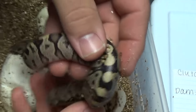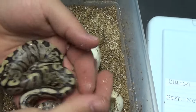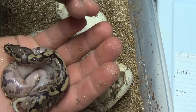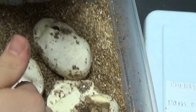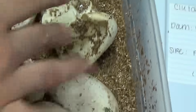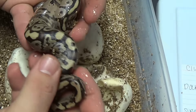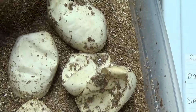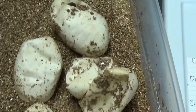There's another one. This one's fresh out of the egg. It's all slimy. It's a hidden gene vermiculite. Wow. So pretty. I guess if you don't cut the eggs, they still will hatch. Yeah, I guess they would. This one won't, though. It's not pipping yet. One hatched early, though, right? Yeah, these are on like day 53, 54, something like that. So, you were going in here to check on them. Yeah, I was going to check, and then I was like, okay, there's snakes crawling around in here. Same thing happened to me the other day with that banana clutch, the spider clutch.